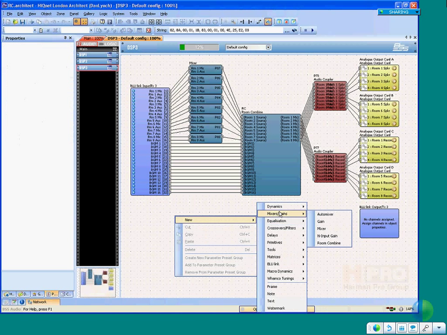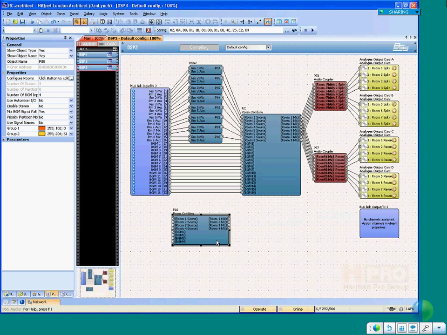When you first place a room combiner, it looks like this. Little sick anemic guy, little tiny thing. It's a wee little processing object. You have to add the number of rooms you want and the number of background music channels you want. That's done right over here. Number of background music inputs, 4. I changed it to 16 up here. Number of rooms. That's done on click button to edit. We'll get to that in just a minute. First, let's go into the control panel.